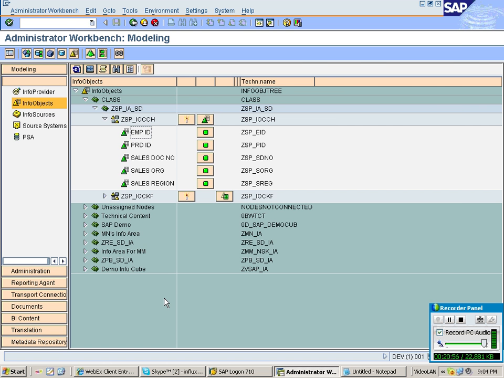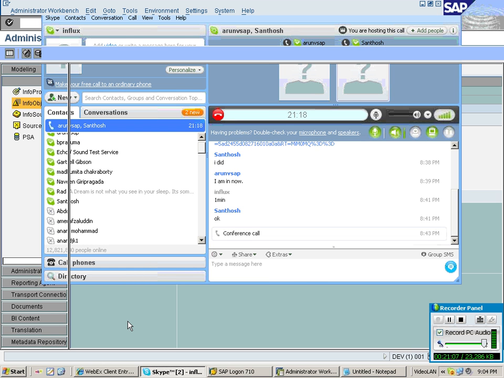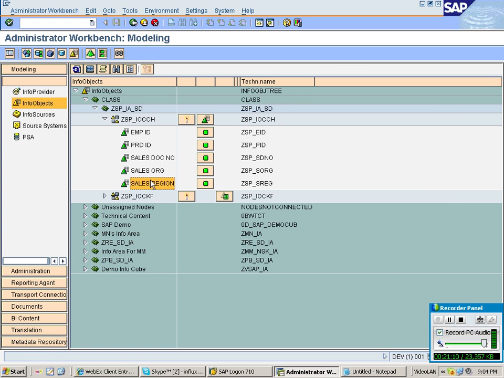Yeah, Santosh. Previously, when you were attaching sales organization to sales region, there is a link, right? But when you attach employee ID to sales organization, there is no link, right?